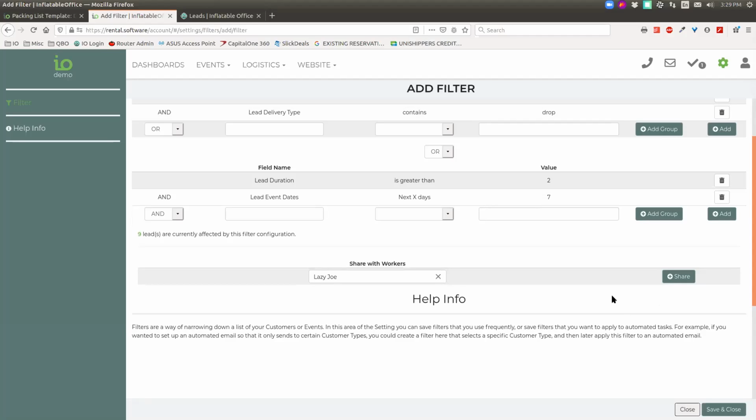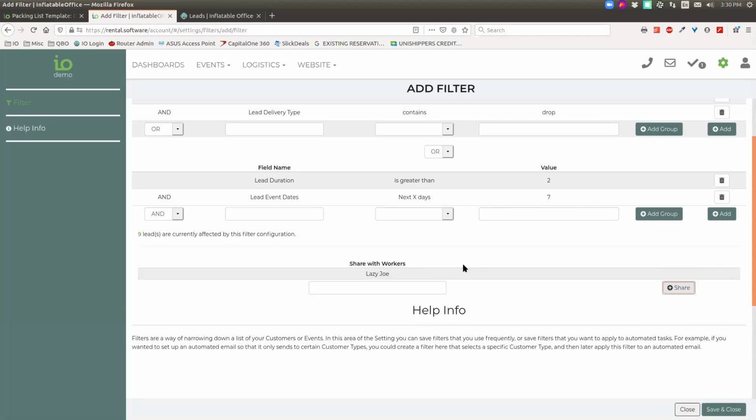So we don't show all those filters to everybody. You have to actually specifically share those filters if you want them to see them. And they can alter your filters, but when they alter them, it copies the filter. It doesn't alter yours. It just takes your filter and copies it into their account as a new filter, and it's altered, okay?